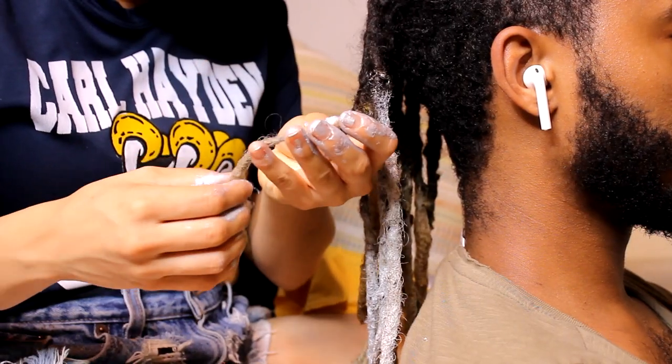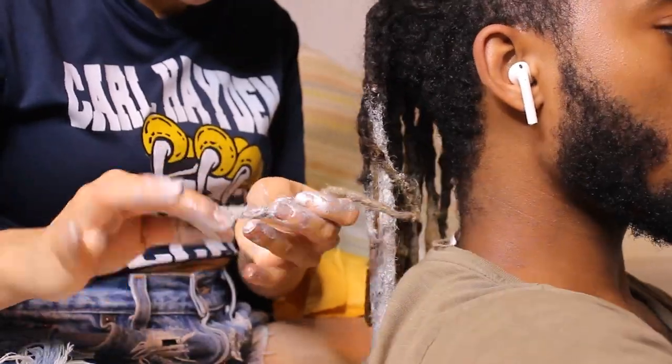But one of the things I noticed is it kind of flakes off on your black shirts or black suits, because I wear suits a lot of times. It gets all over my suits, and I hated that. So I usually keep it in a really high ponytail so that if it comes down, it comes down in my hair.